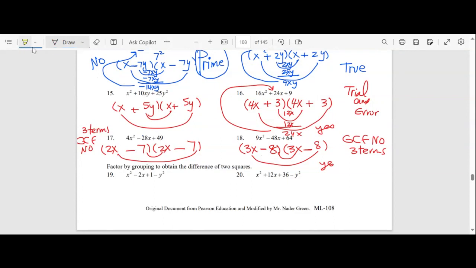Also, you have to be careful when you multiply negative 8 times negative 8. It should give you positive what? 64. So the last two terms, you have to multiply them and make sure that they are equal to the final term of the original expression. And the same thing here. 3 times 3 gives you what? 9. Same thing here. 5y times 5y gives you what? 25y squared. Okay? So you have to look at the last term as well, not only the middle term.